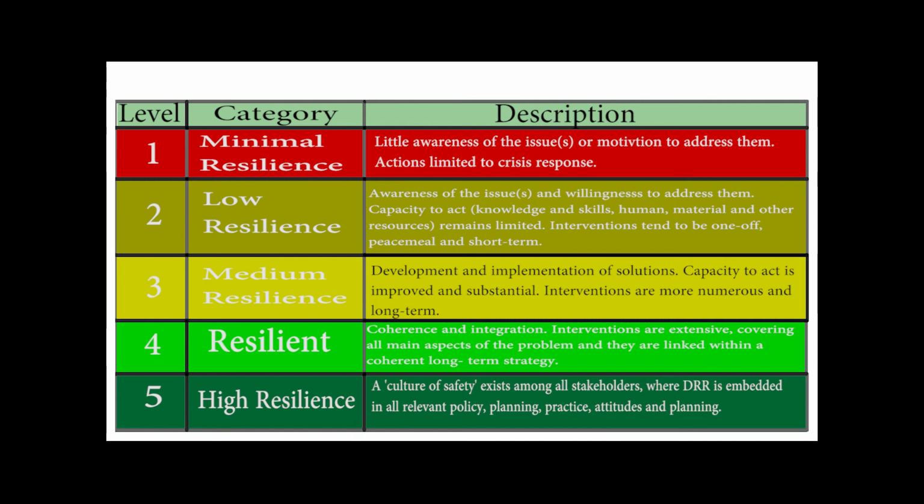there is a culture of safety which exists among all the stakeholders living in the community, where disaster risk reduction is embedded in all the relevant policy planning, all the relevant practices that you have in the community, and the attitude and the behavior of cultural safety is also included within the people living in that community. That's when you get 5 points for community resilience. So now it's time. Is your community resilient enough? And what do you have to do to get 5 points for community resilience?